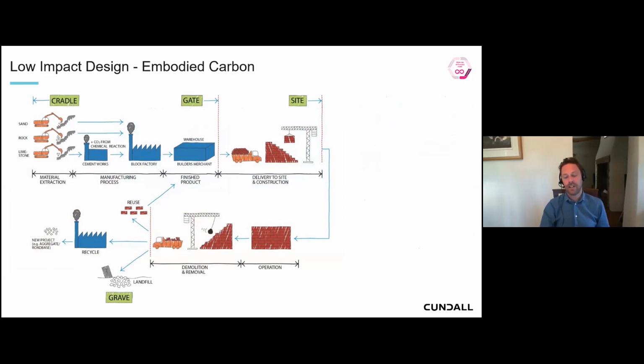Then you go through to your site stage, where you've got transportation to site and the emissions involved in the construction of the building, so your cranes, your machinery and everything else. You then get into an operational stage, and many materials require some maintenance, some require replacement, so that sits within there. Then you've got an impact from the demolition stage and its processes. And then you get to end of life, and you look at how those materials could be reused, landfilled or recycled, and what the carbon impact of that is, whether positive or negative.